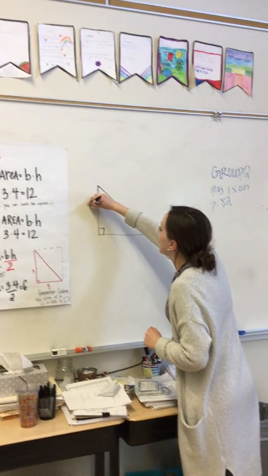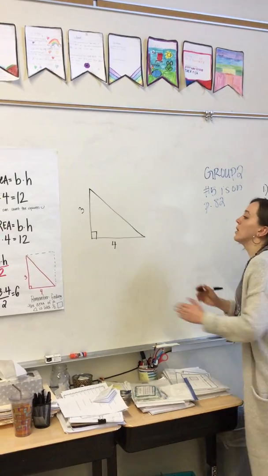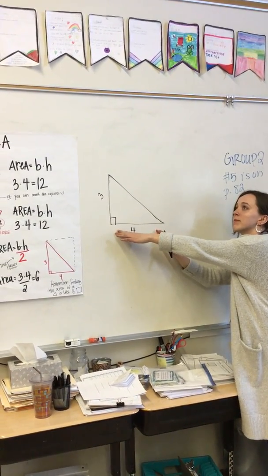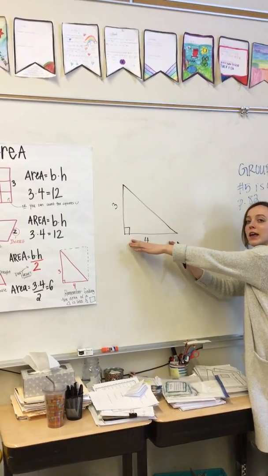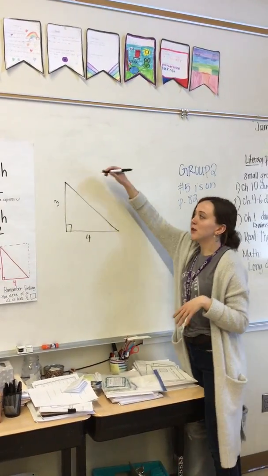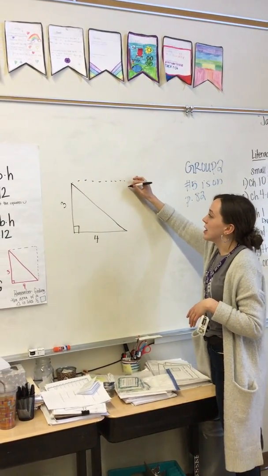If my height is 3 and my base is 4, what shape is, how do I want to say this? What if you drew dotted lines to make it? I do want to do that, but I want to explain to the 5th graders why the formula works. So I guess I'll just show them this.